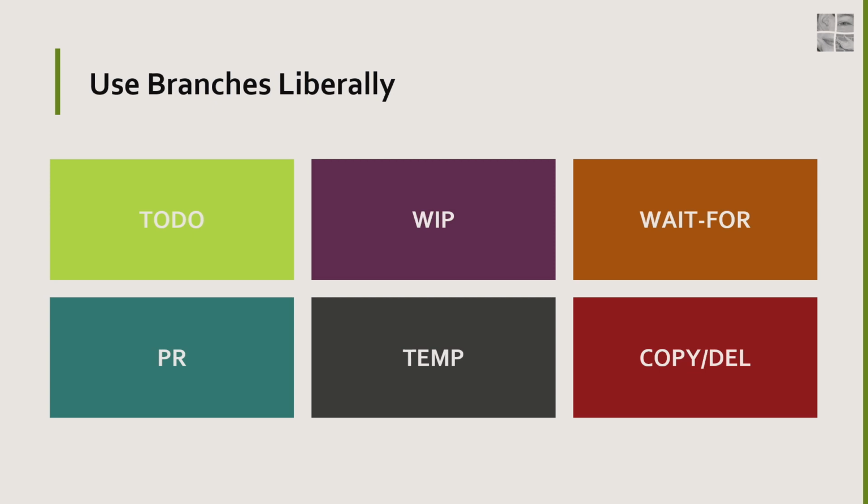I generally prefix all branches to make sure what I can do with it. If it's PR, it means I cannot just willy-nilly rebase or make changes because someone else already has a copy of that. If it's to do or work in progress, those are generally local branches. And I can do with it what I please. Find a naming convention which works for you, but try and keep it organized. And throw branches away as soon as you're done with them. Try to keep some sort of semblance of organization there.